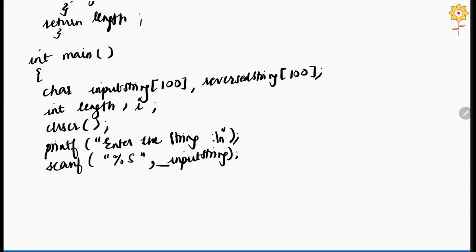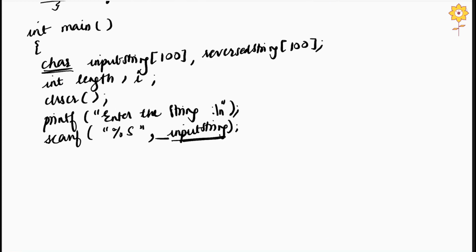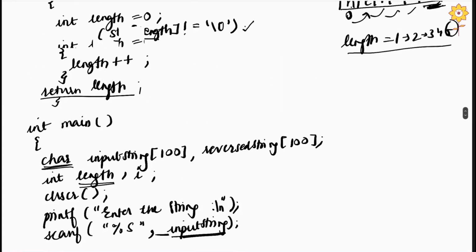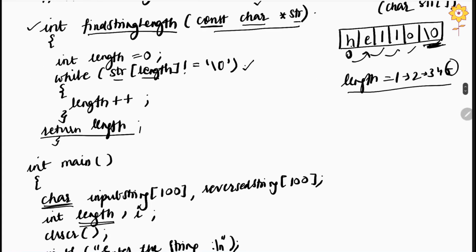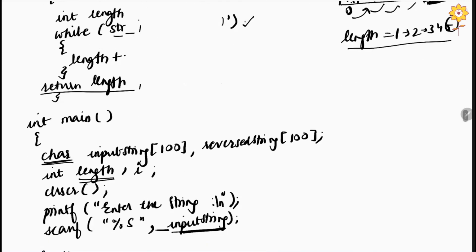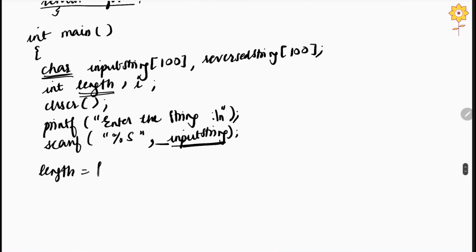Okay. So, now you have taken the string, now you have to basically calculate the length of the string. So, here we are going to use a variable for length, which we have already created. So, length will be assigned the value. Okay. After calculating length, to calculate length we have already written a user defined function with the name find string length. So, we will call it by writing its name. So, I am writing find string length.